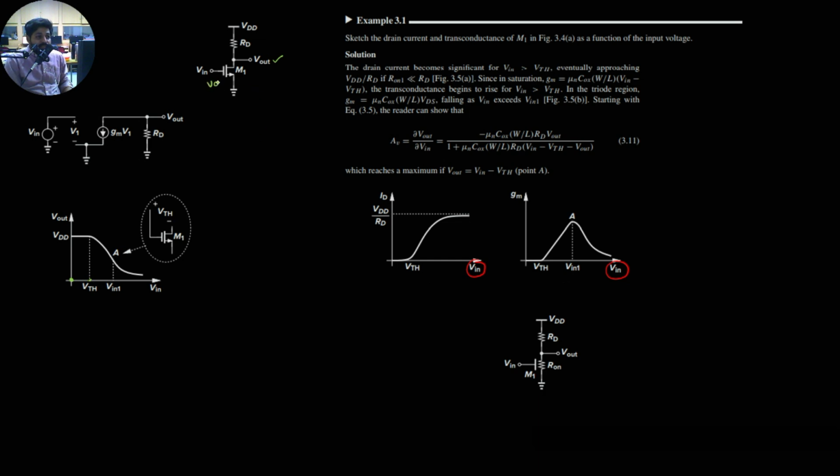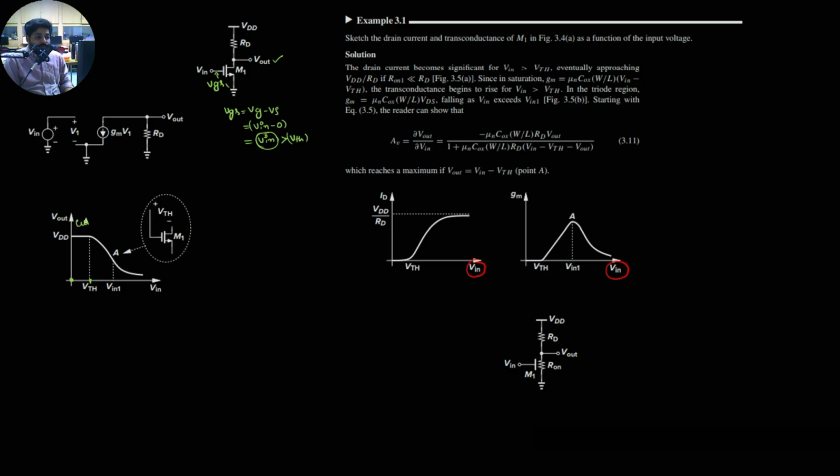When I'm applying VGS as input, VGS is nothing but V input minus Vs. VGS is nothing but Vg minus Vs. Vg is nothing but the voltage which you are applying at the gate terminal, that is V input. Vs is nothing but 0. So I can say that VGS is nothing but V input. When V input, or VGS, is greater than Vth, only then will the transistor come out of the cutoff. Up to this point, when you increase the V input, transistor M1 will be in cutoff.